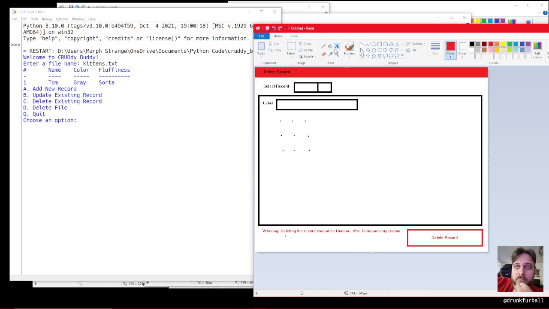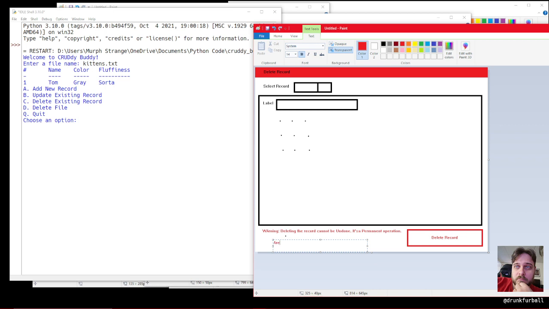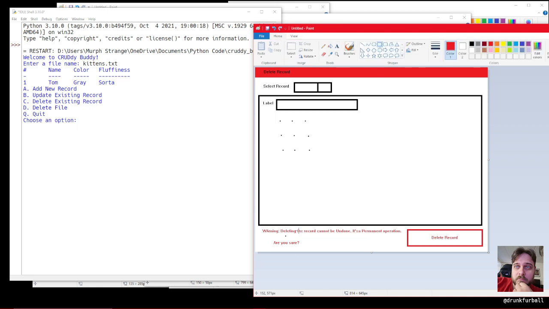We may also want to do another one of these. You know, a little checkbox. If they don't check the box, the delete record button just closes the window without removing the record.